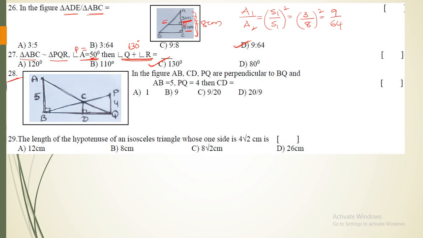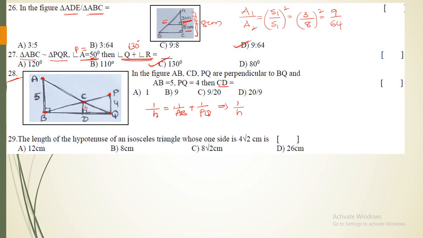Next, this is a famous problem in our textbook. If you have two right angle triangles such that from the bottom of this we are observing the top, and from the foot we are observing this top, and they both meet at this particular point, then we need to find this height. So this is nothing but CD. Clearly we can remember the result. So this height H is given by 1 by H is equal to 1 by AB plus 1 by PQ.